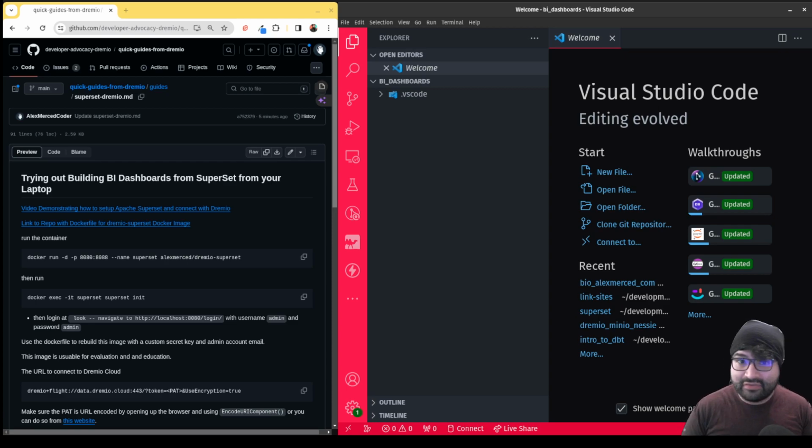There are plenty of tools that you can use to build BI dashboards, such as paid applications like Tableau and Power BI, which tend to be probably the biggest things in the space. But there are also open source alternatives like Superset, which is what we'll use today, which is zero cost. We can set this up on your laptop and you can begin getting hands-on with BI dashboards, which again, the feel of this will be very similar to if you move to other software like Power BI, Tableau, etc.